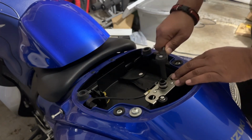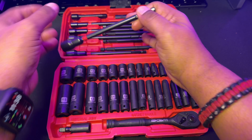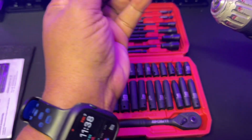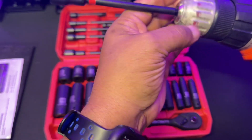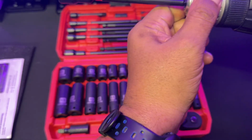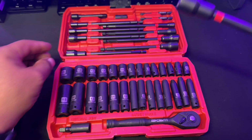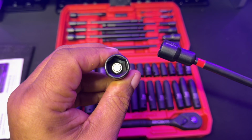So one of the other things that I like about these type of kits, you can use them with other tools. So let's say, for instance, you wanted to use this with one of your power drills or something like that. It's not going to be a problem whatsoever. You're just going to pop this guy in like that, lock it down. And now you'll be able to use this with one of your power drills, impact drills, whatever it's going to be. It has the really nice points on here. As you guys can see, 6 points on here. So this is going to prevent rounding.